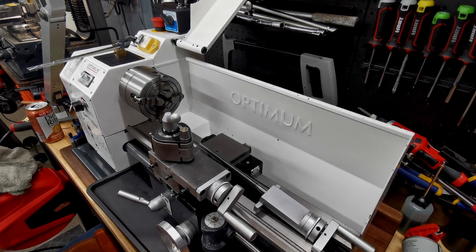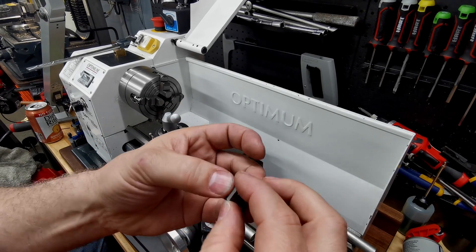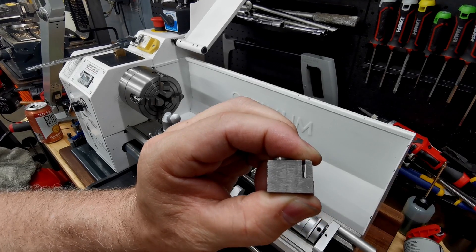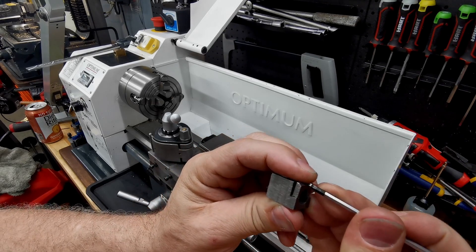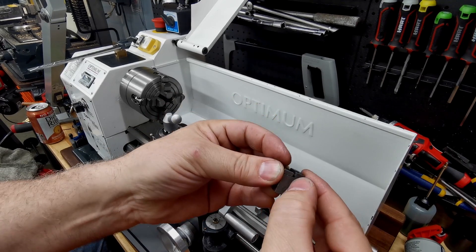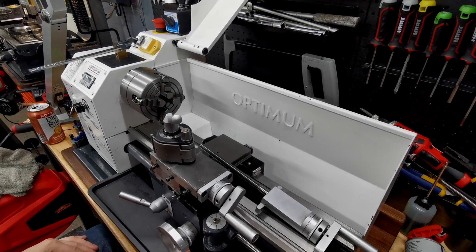So I looked into it — I was looking at this bit here, and it confused me at first because it looked like steel. I gave it a scratch and it seemed pretty hard, but now looking at it again it's obviously cast iron. The way it's broken off is classic cast iron. You can see the slot is only cut halfway down to the thinnest part — of course it's going to break. That's designed to break. It may be a manufacturing fault; maybe this cut was supposed to go further down.